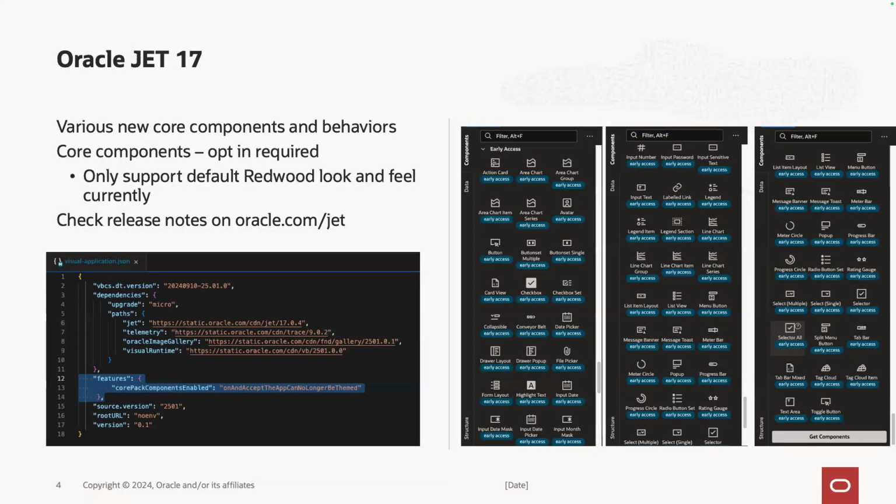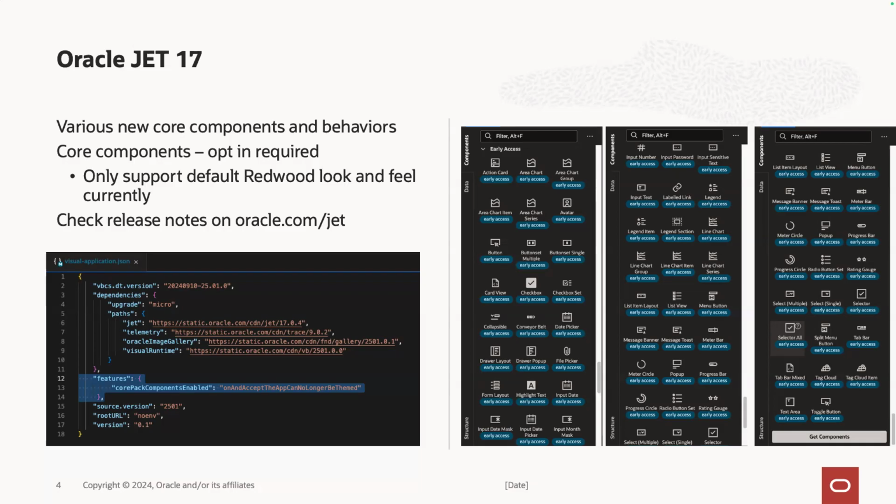All right, so let's talk about the new features. So as we said, we are now using Jet 17. One thing that you might have noticed if you're following Jet, they did a lot of work on what they call the new core component spec. And that's basically re-implementation of a lot of the components in a new architecture that gives you better performance for your application when it's running. It's using VDOM architecture. And you can use those components also in Visual Builder.